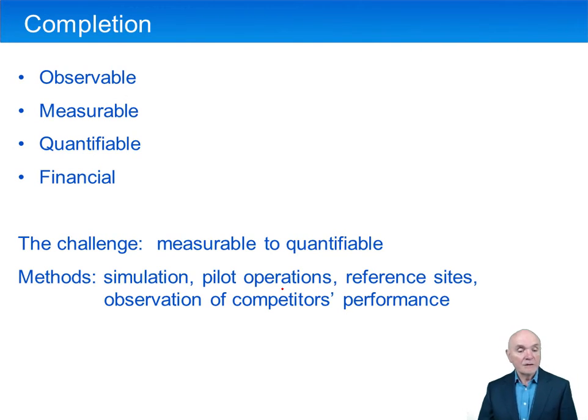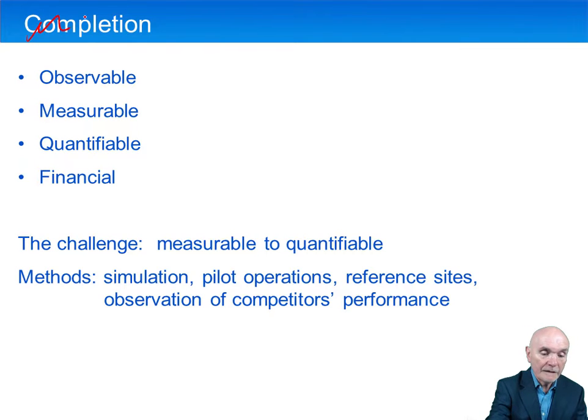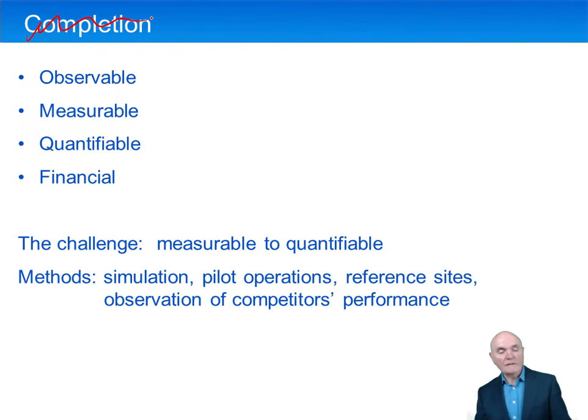What we've got here, and it shouldn't be saying completion at the top, I don't think, but if you look at the benefits here, they can be broken down into 4 classes of potential benefits. There are observable benefits, and observable benefits were completely impossible to forecast, and indeed may have been completely unexpected.